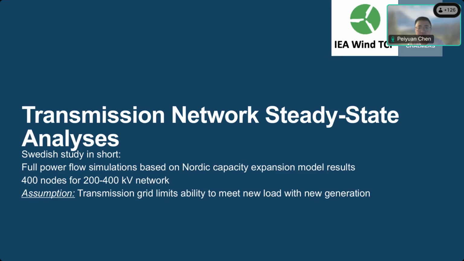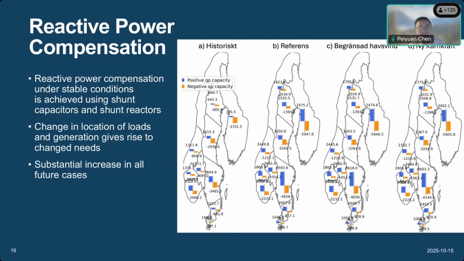So in the next slide, before we do a disturbance analysis, we want to see how the reactive power flow is in the system. However, we don't really know at each bus how many shunts are available in the system. So what we did here is turn the question around: if we want to maintain the system voltage at 1 per unit at all buses, how many shunts do we need? And this is the result that we have obtained.